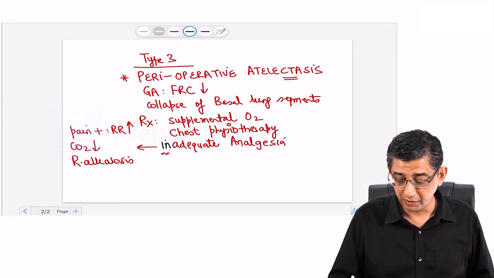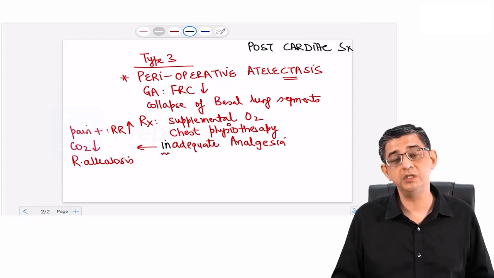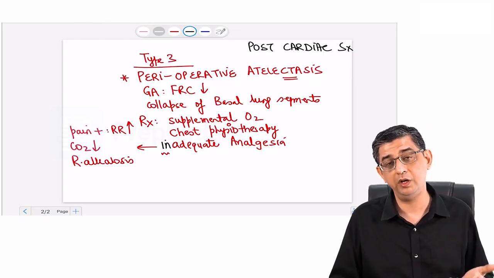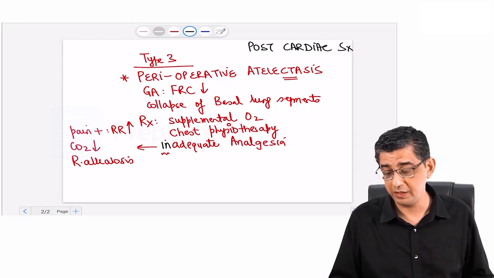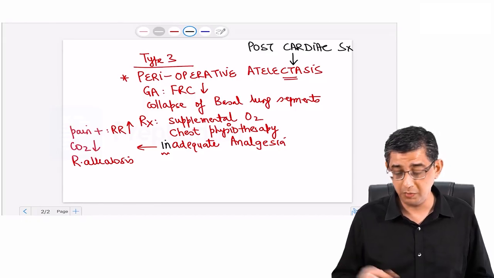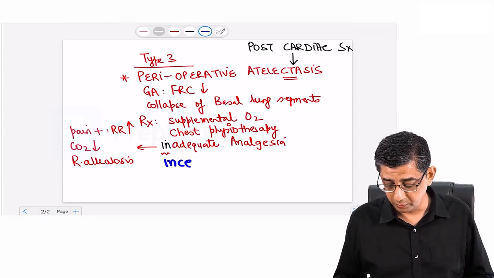In fact, this is itself a question that post cardiac surgery, you see any CTVS guy, the nightmare for him is that the person is going to be spending more than the anticipated time in the hospital. The turnaround bed time will be definitely increased in this case. Post cardiac surgery, lots of time we get atelectasis, which can be minimized. To minimize the chances, we can also use incentive spirometry.